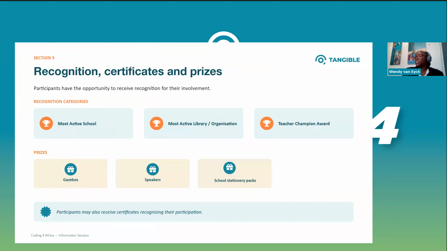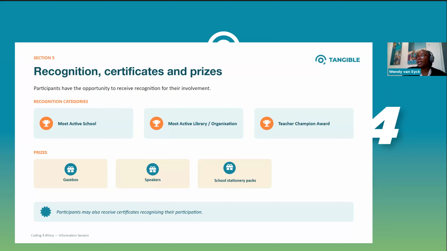So for everybody who's going to be participating in the interactive activities, we're going to have recognition categories: most active school, most active library or organization, and teacher champion award. We'll have cool prizes like gazebos, speakers, school stationery packs, and participants may also receive electronic certificates.